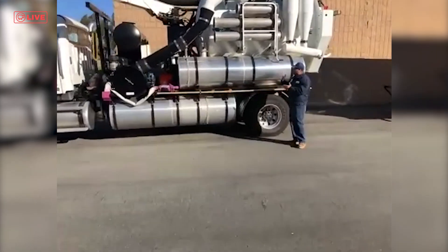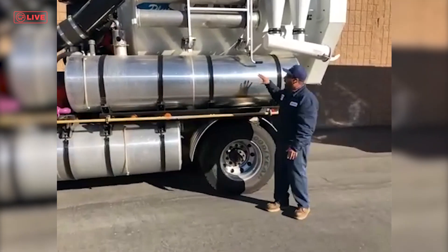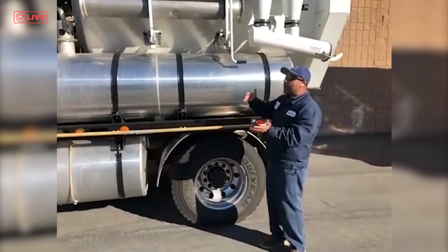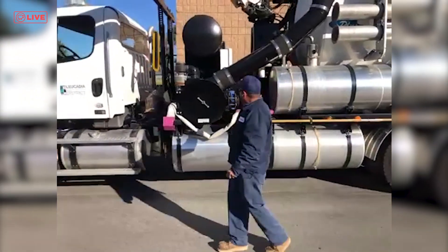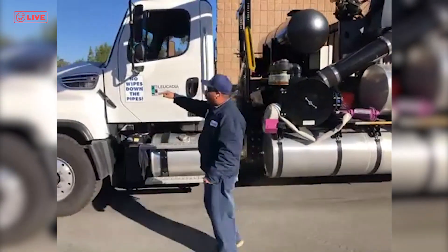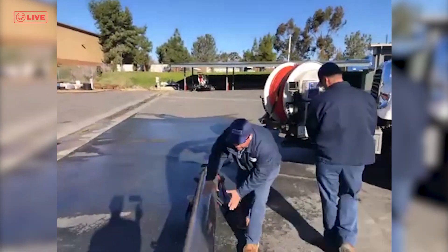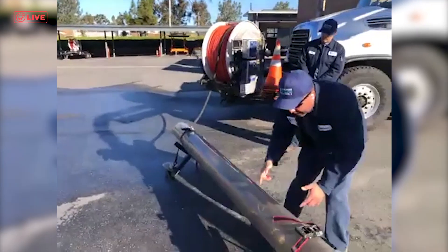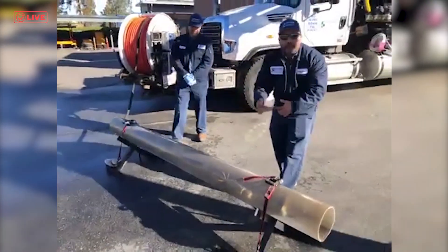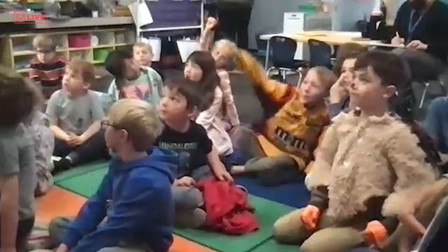The second part to this truck is cleaning the sewer pipes. How do we do that? We do that with water. The way it works, all that water goes through a pump system and it gets pushed through this hose, and it goes through this hose inside the pipe, through a skid and the nozzle.